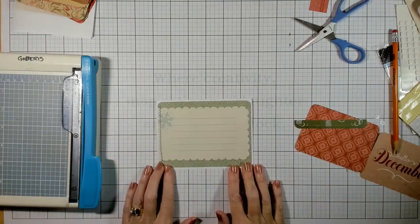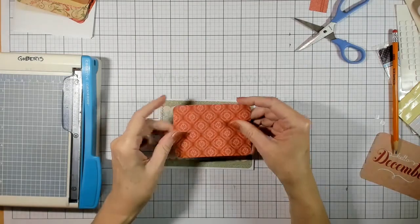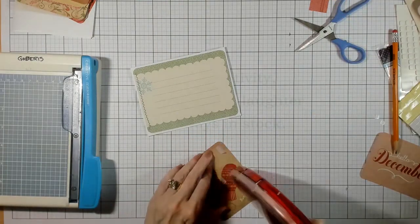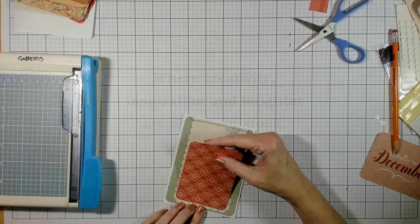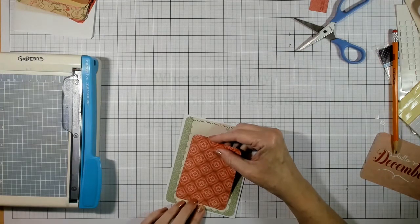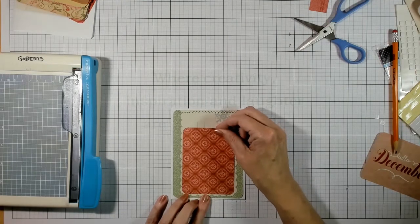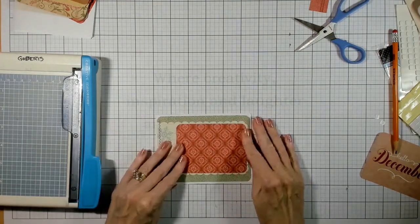There we go. Here's our base, and that'll take later. This I'm using for the background, and it's going to sit right in there, and it's going to go flush. And line it up so that it touches the points, top and bottom, and so that it's kind of lined up. There we go. That looks pretty good.